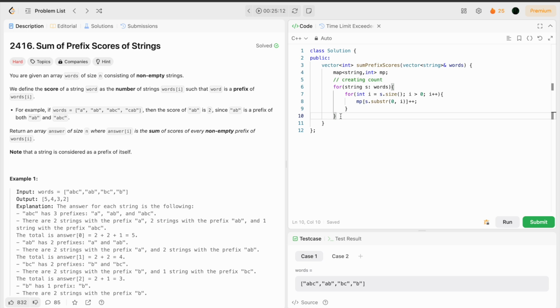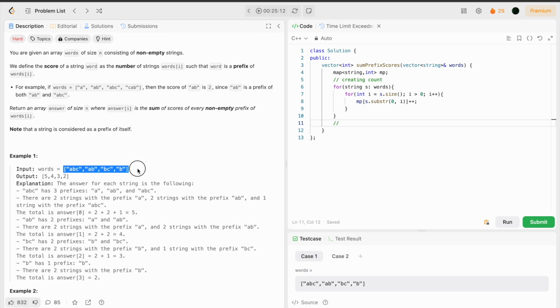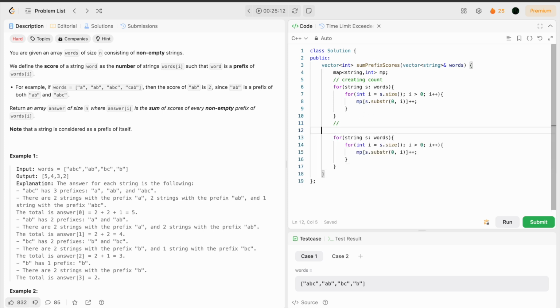Right? So after this, the next thing I need to do is reloop through my input, and now count the number of occurrences. So I can reuse this, it's almost the same. I will have my input here. I will say vector of int, I'll have result. I don't even need this comment, it's not that useful.